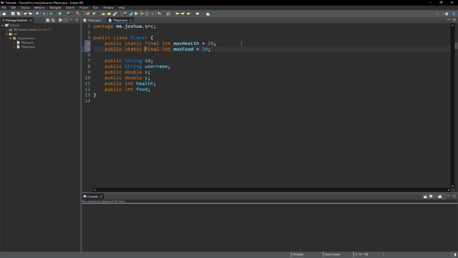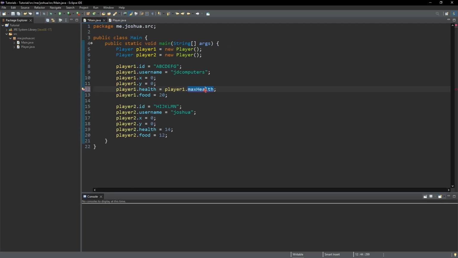When I make it static like this, let's go ahead and change this to MAX_HEALTH and MAX_FOOD. I'll update the naming scheme to this. Now you'll see, first of all, it's not that anymore, it's this. You'll see a yellow underline.